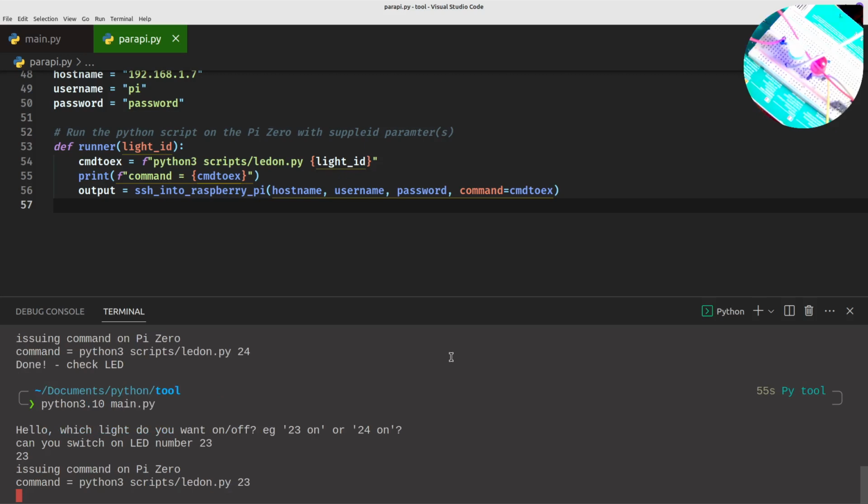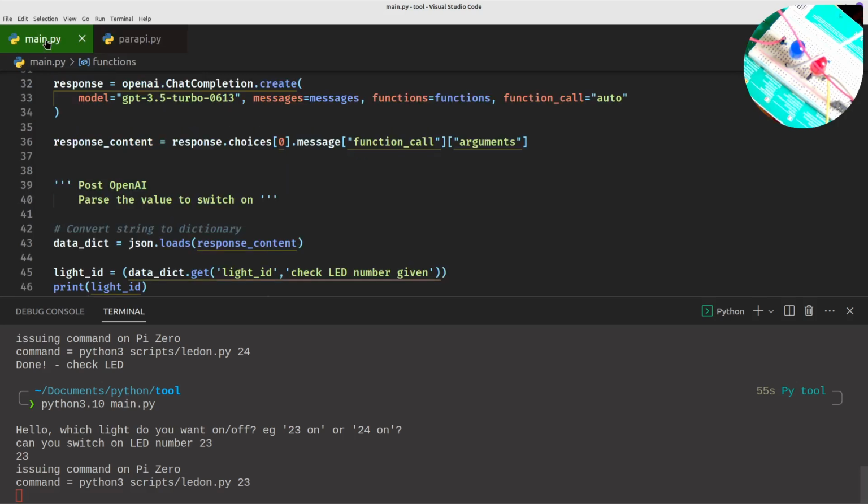It's all because of the function. So the function is creating a structured output. Potentially you could have done this with LangChain and an output parser, but it would have been a lot more code. There we go. So that's going to flash for 30 seconds. So yeah, back to the function.